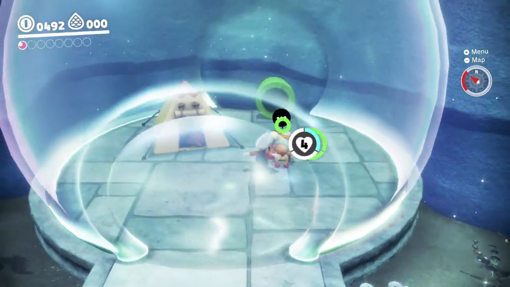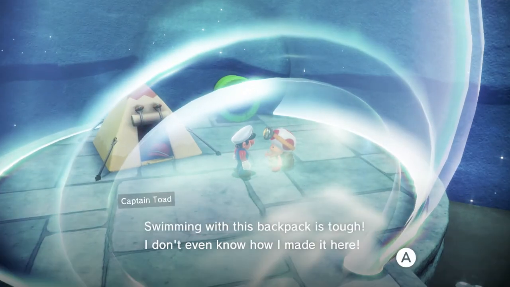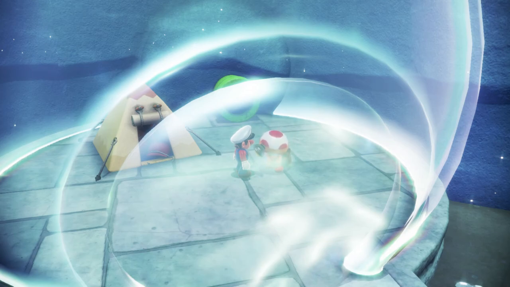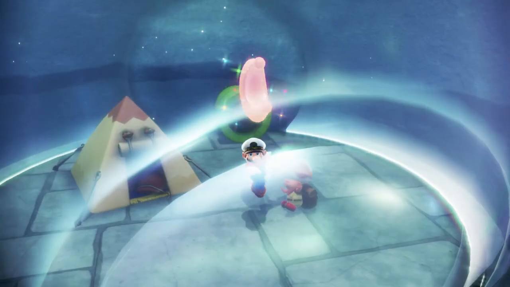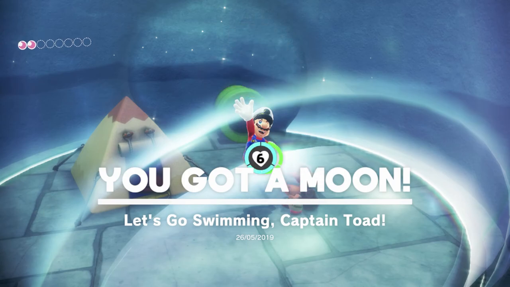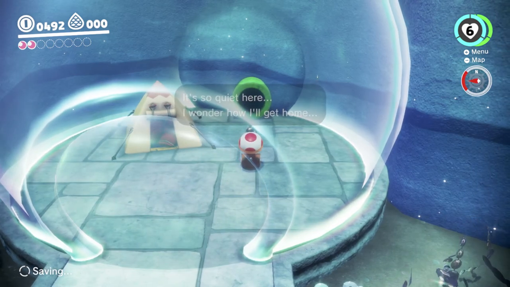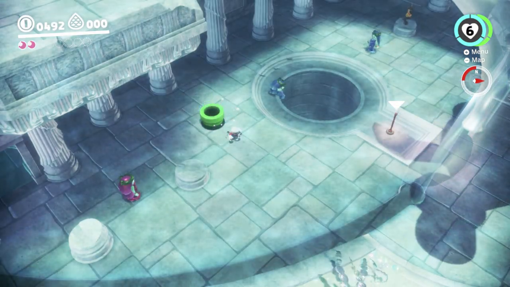Here's Captain Toad. This is a fun detail too. It's nice to see Captain Toad throughout the game. And he's always got moons, which is nice. And he's usually in a hard-to-reach spot, so the challenge is getting to him rather than talking to him, which is nice.